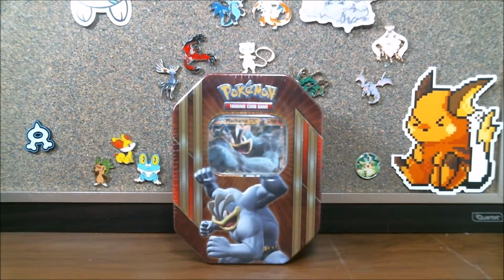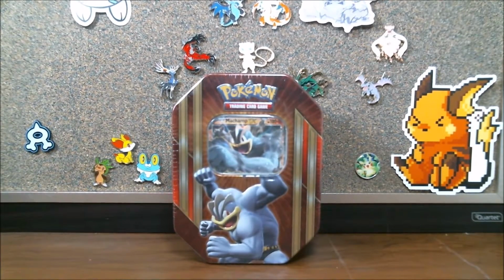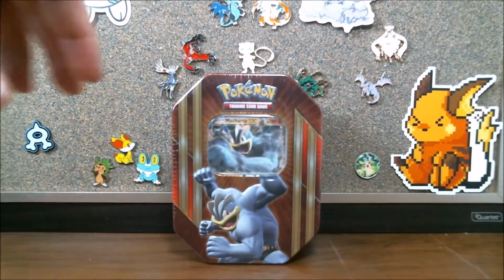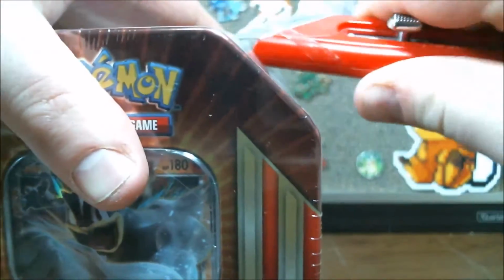Today we are opening up the Machamp EX tin that was released a couple weeks ago, and I've got a special announcement for this one. You see, when I recorded this the first time, I sounded like I was underwater, so I had to go and buy another tin. These things are pricey, so if you don't have to buy these, please don't. They're not worth it.